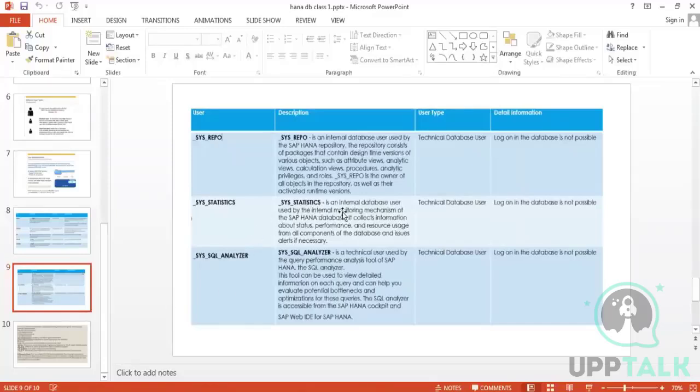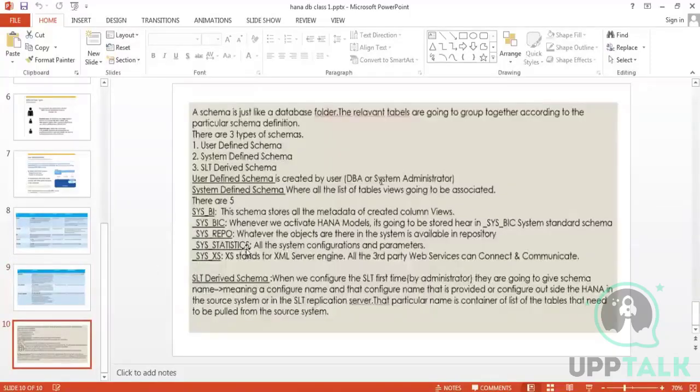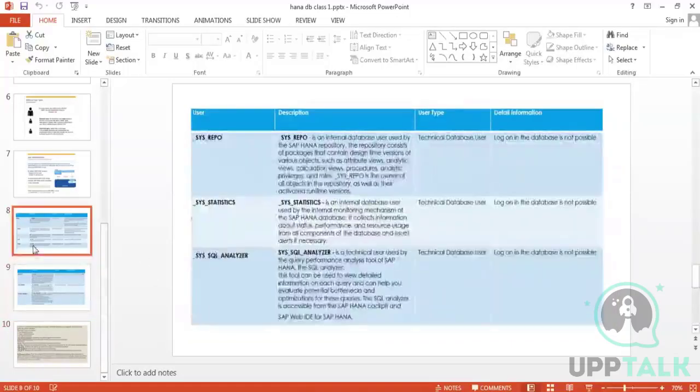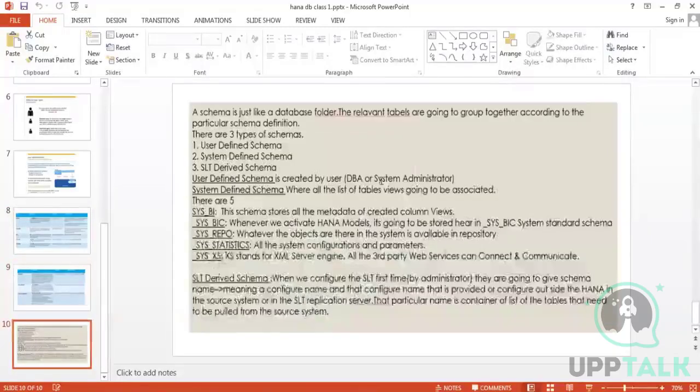Same goes for SYS_STATISTICS. The SYS_STATISTICS user ID does the same. It takes all the audit log that we have enabled, and saves it under the SYS_STATISTICS schema. Simple. SYS_ACCESS also does the same thing. Access is nothing but what all third party applications are connected to your HANA database. It saves all the data which is coming from these third party applications into the schema. And the responsible user ID is also similar to it. There is also another user ID, SYS_ACCESS, which does it actually. I'll show it to you. No worries.